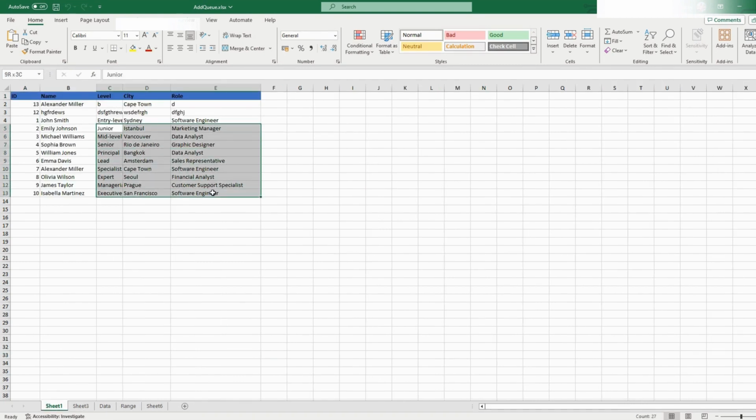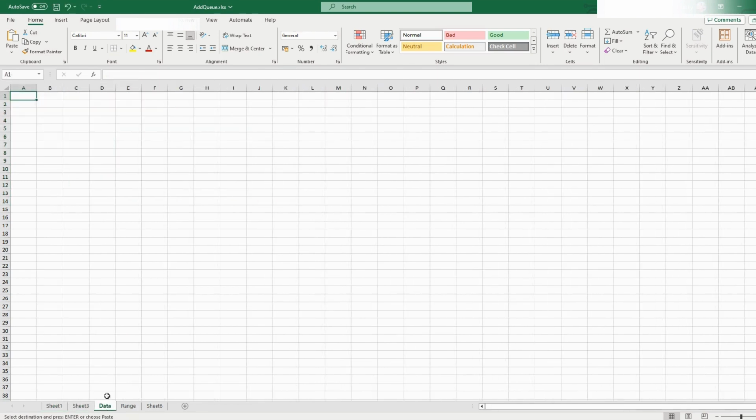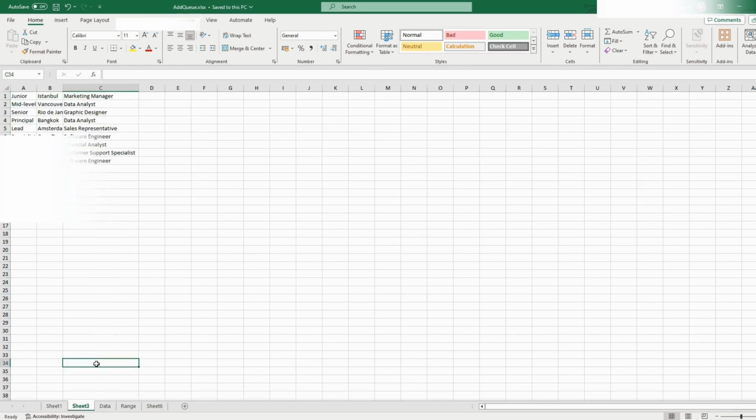So randomly we'll copy some data and put it in all the rows. Okay, we have 5 different sheets.